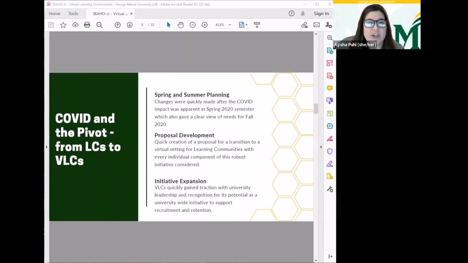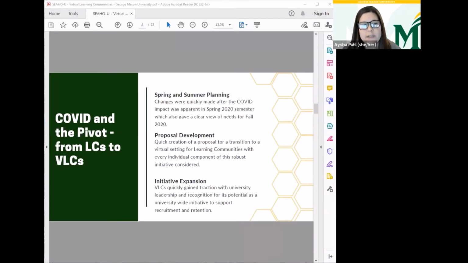To get us started in talking about our planning process, we wanted to further set the stage and where we were starting about a year ago, late February, early March 2020. Mason is a large public institution. We have just over 6,000 students living on campus with us and a much larger population living off campus, but coming to campus regularly for coursework and engagement, both at the undergraduate and graduate level. So in spring and summer, we closed our halls like most folks on this call probably did, with the exception of those students that absolutely had nowhere else to go. We sent our student staff home and we started to quickly plan for fall.